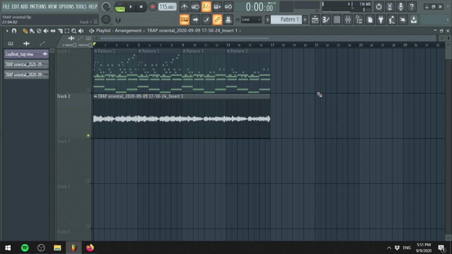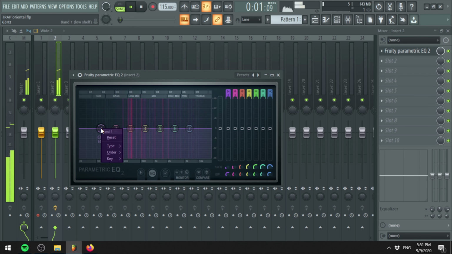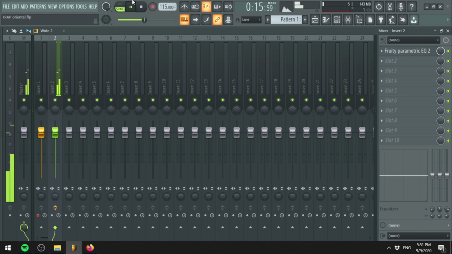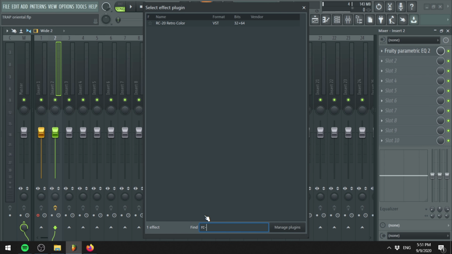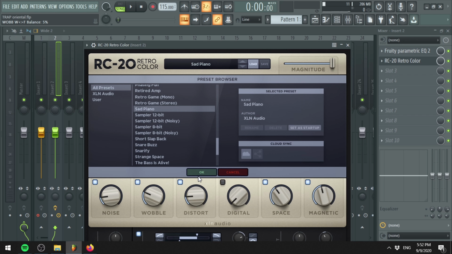Sounding better. Okay, what I'm gonna do next is go to the mixer channel. I'm gonna actually add some EQ. It's cool. Sounding better. And if we want to, we can actually add some RC20 to add some more color to our melody. We can actually add this preset called Sad Piano.